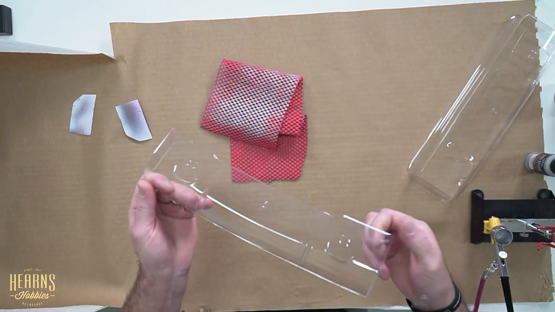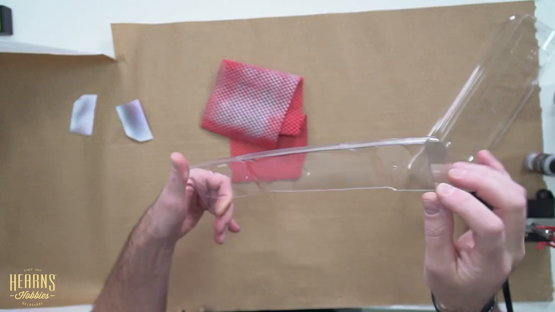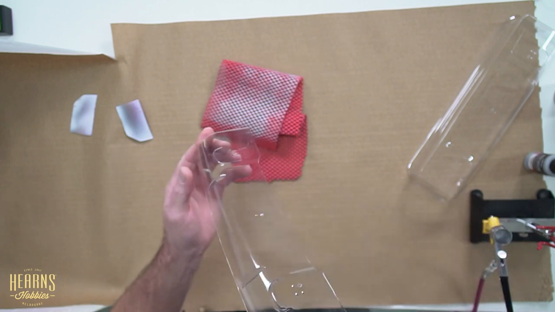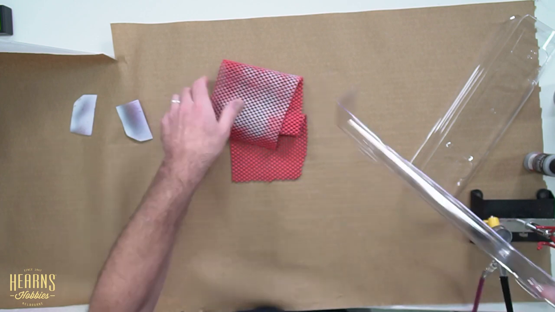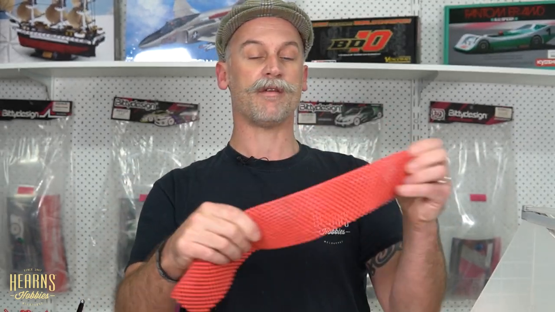So first we have our clear wing here. It's quite a sizable wing. It's actually to fit the Hyper-8 GT body. And I thought I'd use such a big wing to really get some detail on it. I've got a base of non-slip draw liner here. That's what I'll use for my stencil. I like to use this stuff because it's quite flexible and malleable, easy to manipulate, lays down nice and clean, and sort of does replicate that pattern quite well.